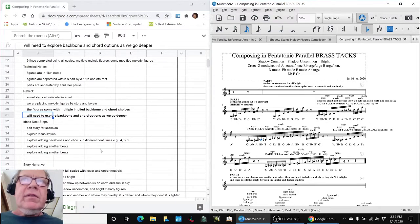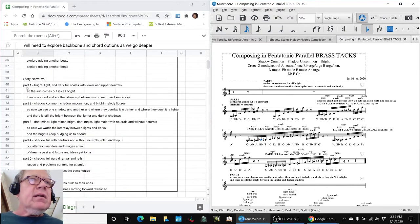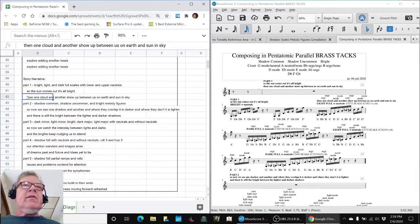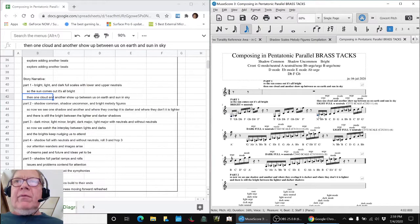So the story we came up with is the sun comes out and it's all bright, and then a cloud and another show up between us on earth and the sky. And so we start off here with the bright scale, then we bring in the light full scale, which is cloud 1, and the dark full scale, which is cloud 2. And as we've already discussed, we say those are projecting shadows. They're what gets in the way of the 12-tone scale.